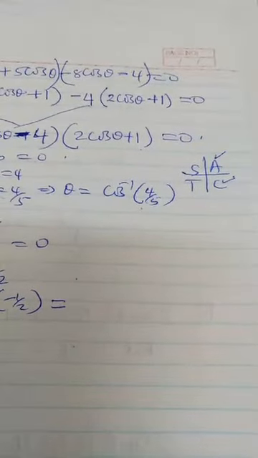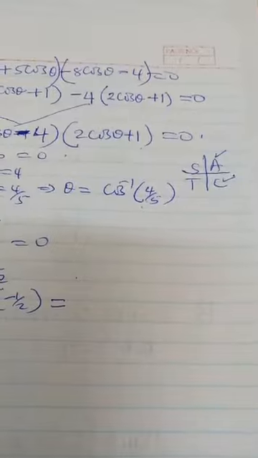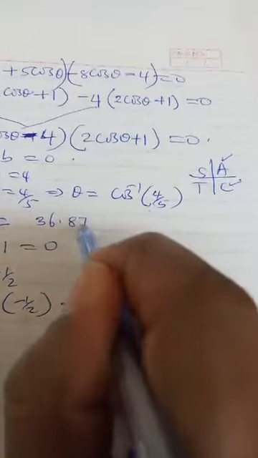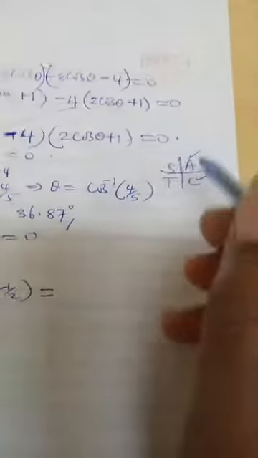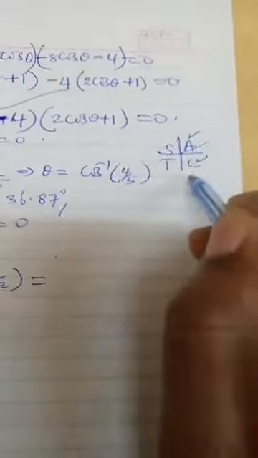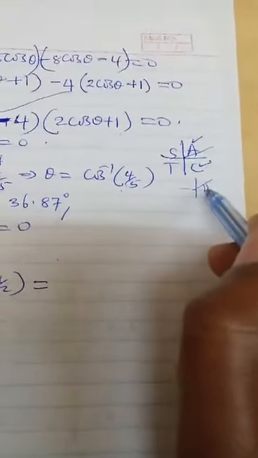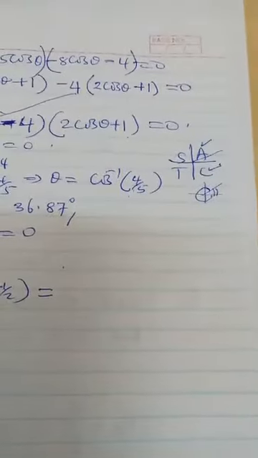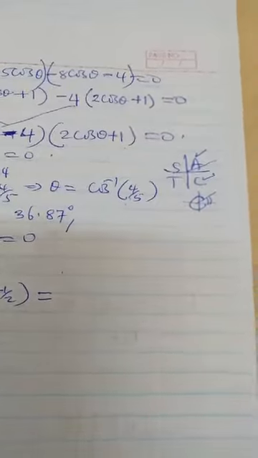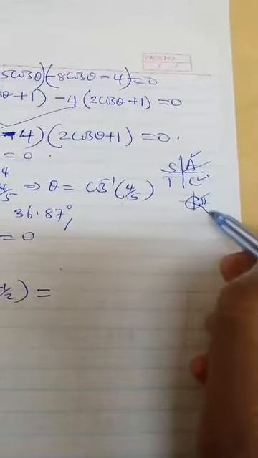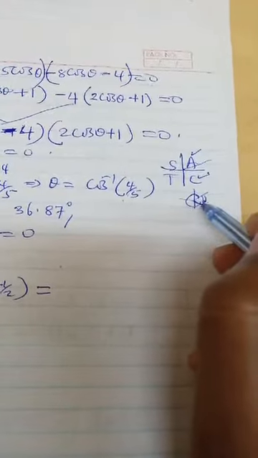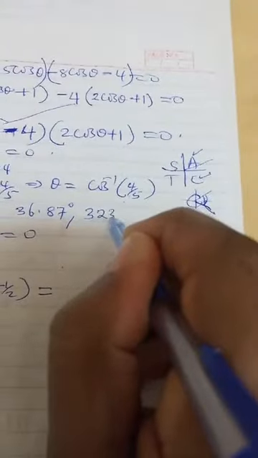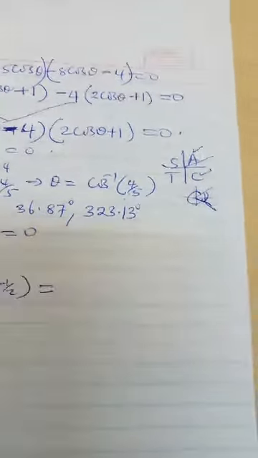ideally it should be 0.8, if you can tell straight away. The first value here will be 36.87 degrees. Now if that is the first value, it is in here, it is this angle. So this other balance from 360 is also correct. When you take it away from 360, it gives you an angle that will now be in this quadrant. In other words, when you come to 360, you take off this 36.87, it gives you an angle which will be 323.13 degrees, which will also be correct.